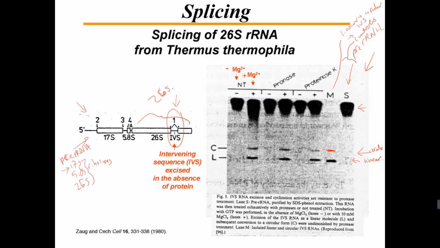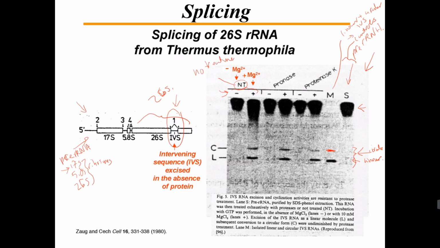Okay, so when we cut out that 414 nucleotide intron, it can either be in the circular form or the linear form, and they're denoted here on the blot in this region. Okay, so the first thing he did was look at the role of magnesium in the catalytic process for this IVS, and in these two lanes that we denote underneath the umbrella of NT, so again, NT is no treatment.